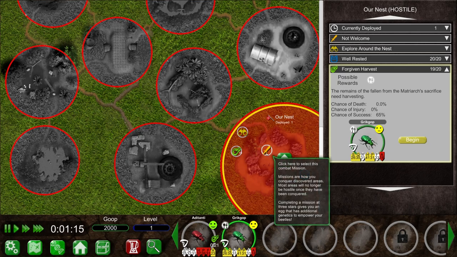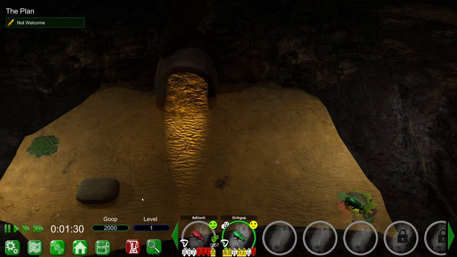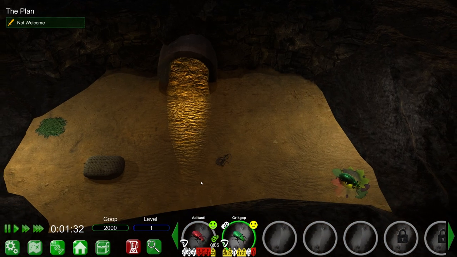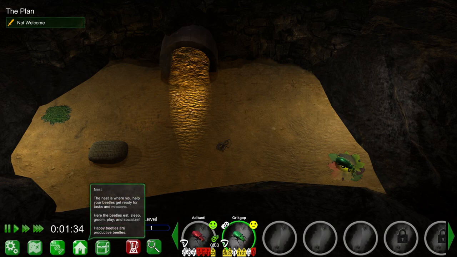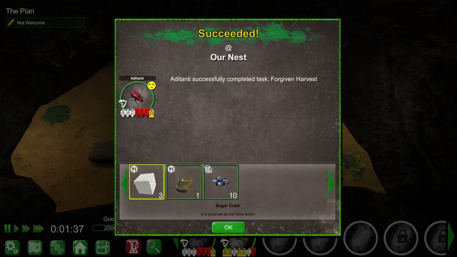We haven't fought for the nests yet. I wondered why I wasn't able to go to the next area. Yes, of course, exploring opens up the foraging areas. You have to fight the area first, don't you? So our little guy is on his way back. Who is that? Aditanti. He's taking his sweet time, is Aditanti. Where is he? There he is. And he's got some stuff.